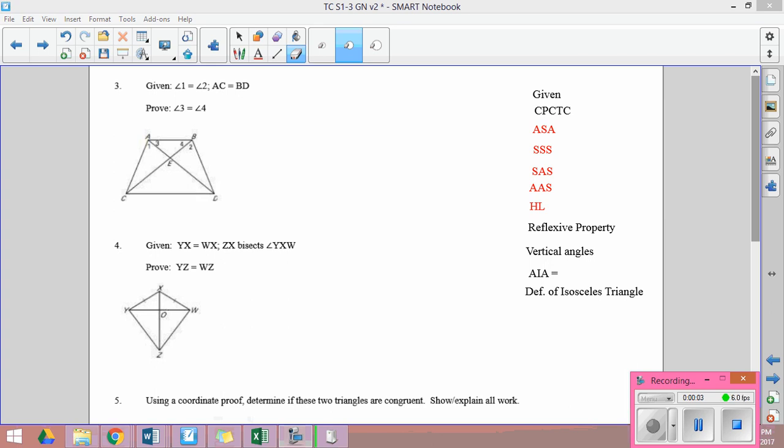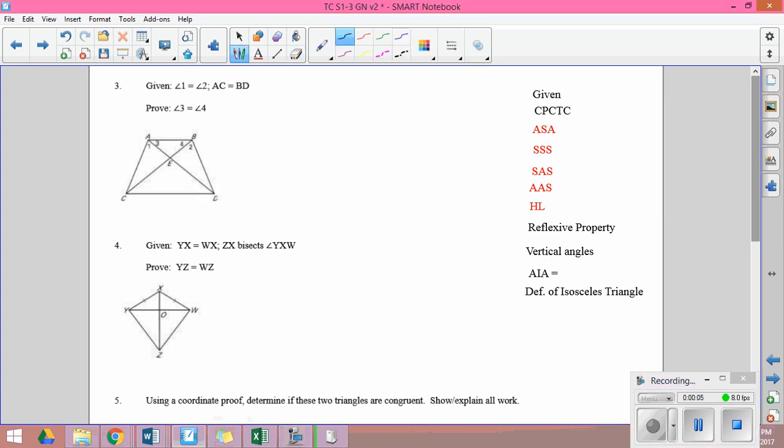So let's take a look at number 3 here. The first thing I want you to do in number 3 is just take stock of all the things you see in the picture. There are multiple ways to view this picture. The first thing that I see is that these two outside triangles form that butterfly picture like we saw in the first example. So I have vertical angles, I maybe could do some other things.